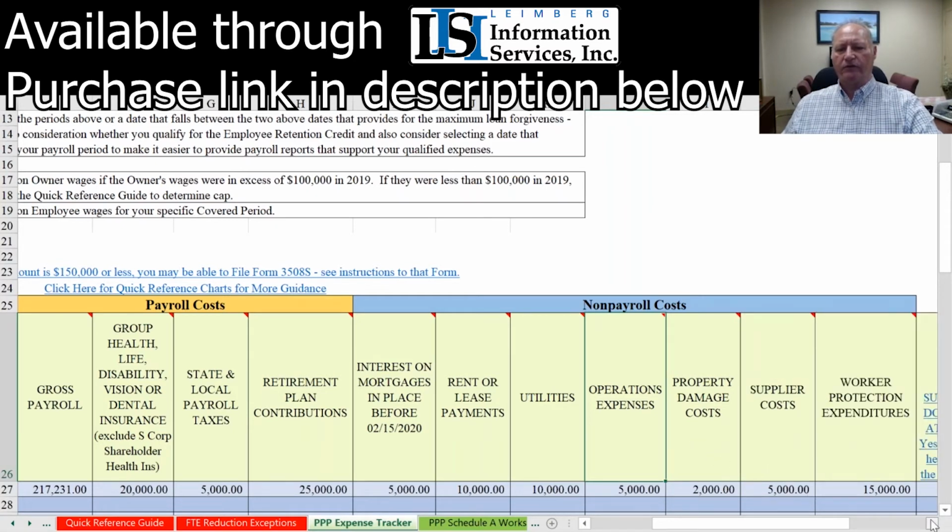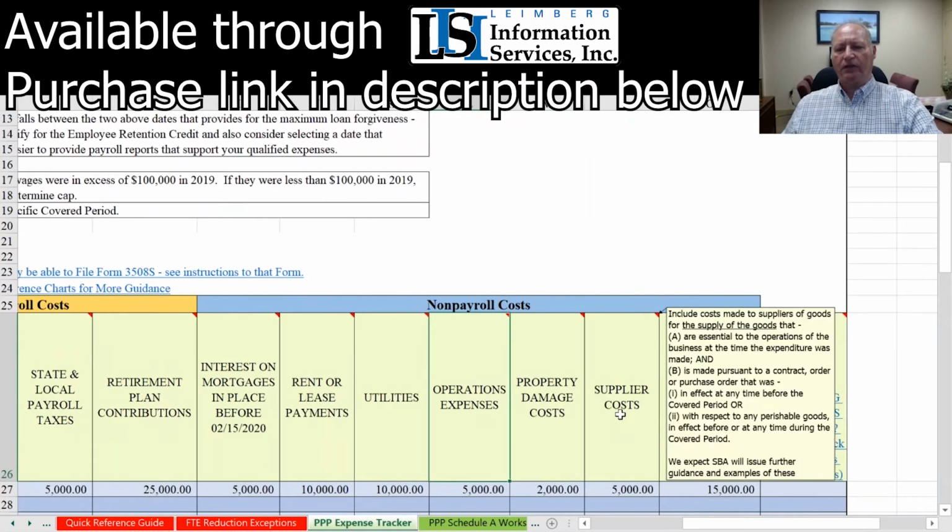The category for supplier costs is a little bit gray, and we're still waiting to get some guidance on it. But it seems like it's for additional costs incurred by the borrower paid to the supplier of goods that were essential to the operations and were made pursuant to a contract or a purchase order that was in effect prior to your covered period, or with respect to any type of perishable goods in effect at any time during your covered period.